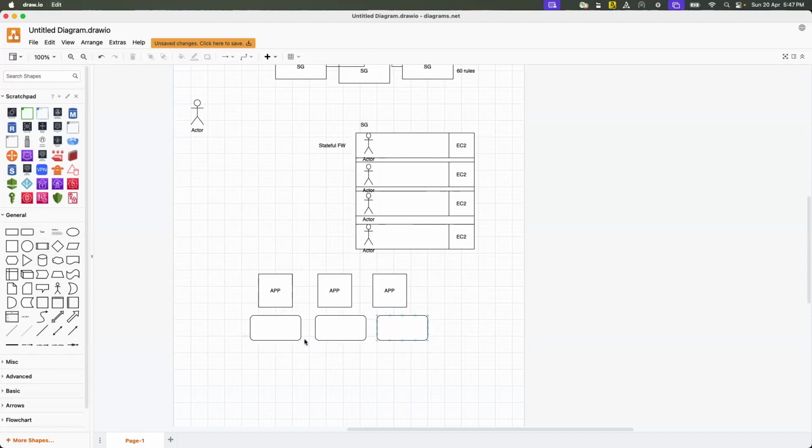Tedious job. Because if you want to change some of the rules here, the same rules you have to change here, you have to change here, you have to add any rules, then again the same rules you have to add across all of the security groups, right? It is a very tedious or time killing process, isn't it? So what you can do, you can attach one security group to multiple instances as well.